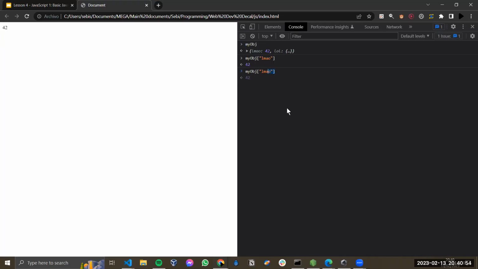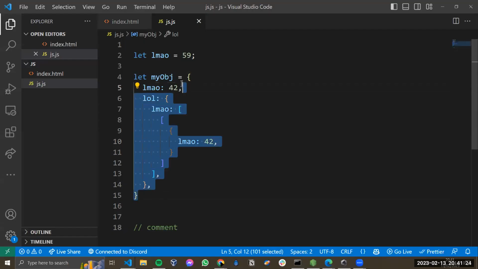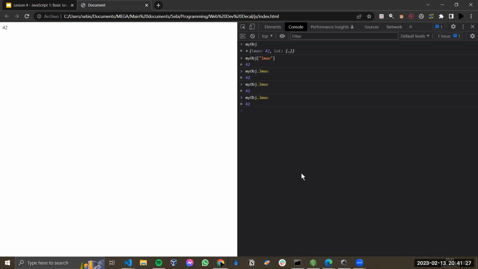But what I can also do is just dot lol. So this looks more like notation you would use to access an object property, as in if you have a class dog and you want to see its age, you would do dot age. Well, with a dictionary, you can use this notation too. My point is that in JavaScript, there's no difference between objects and class objects. It's all the same thing. The point is you can do .lol or ["lol"]. It doesn't matter what you do. It's cool either way.